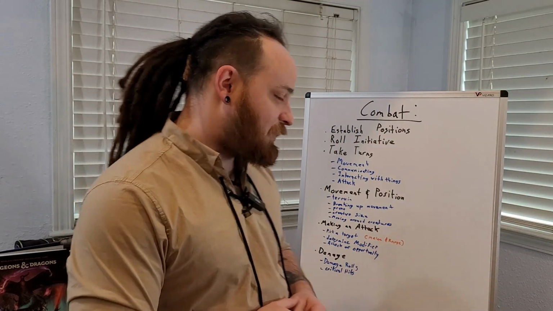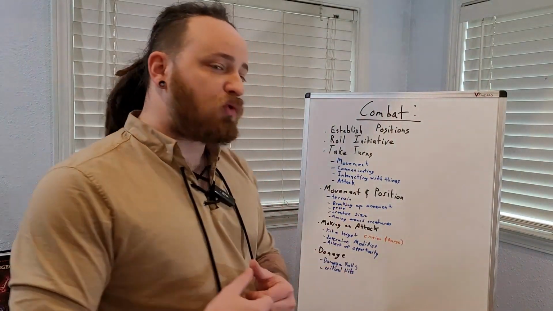So next we're going to talk about damage. Damage is as a whole complex, but we're only going to talk about the basics. So we're not going to talk about damage types. We're not going to talk about any kind of condition that can come from any of the damages. We're going to talk about damage rolls and critical hits, rules as written. I know every Dungeon Master out there has their own little specific tidbit on critical hits. I don't personally have a problem with the way it is, rules as written, but some people do. And that's okay. So damage rolls is going to be just rolling whatever damage die comes with the weapon that you're using.